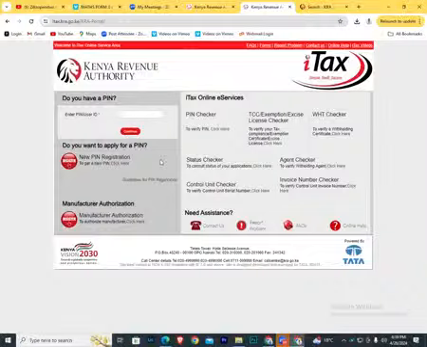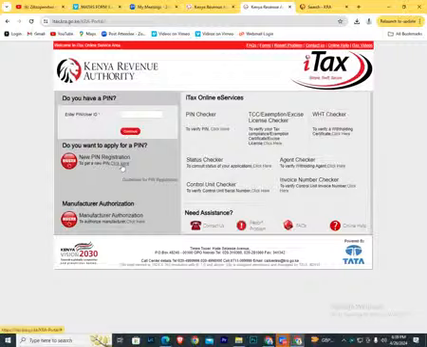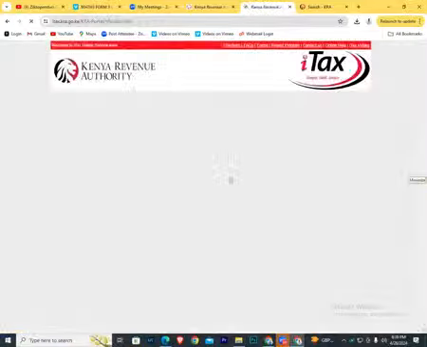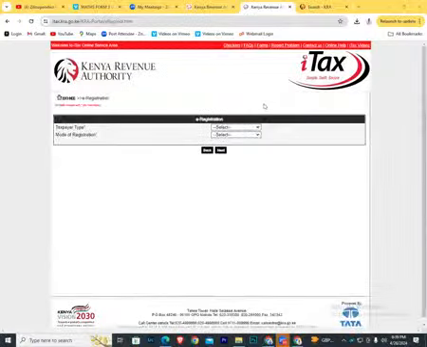Somebody whose ID has never been submitted to KRA for issuance of a PIN, or a company whose registration details have never been submitted to KRA, will use this window. If you click it, let's see what happens, because most of this we'll still do practically tomorrow when we officially kickstart our class.